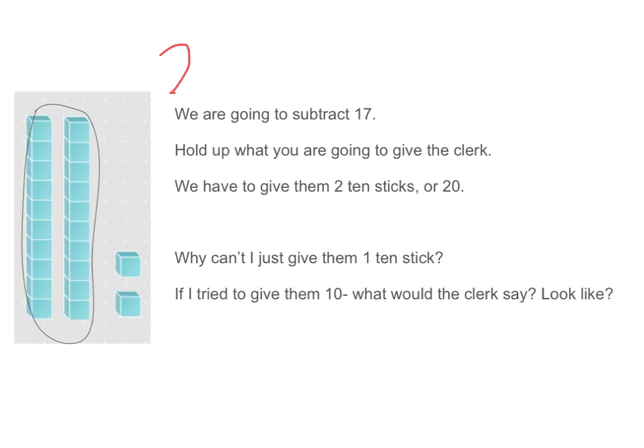Now, the problem we're going to do is 22 minus 17. So we're going to subtract 17. If I say, show me what you're going to give the clerk, if you just gave them that 10, the clerk would say, that's not enough. Even though it shows 1 10 there, we need to give them the next 10.